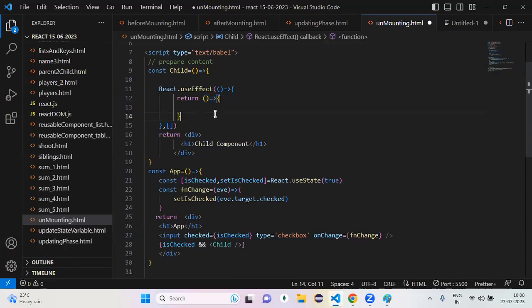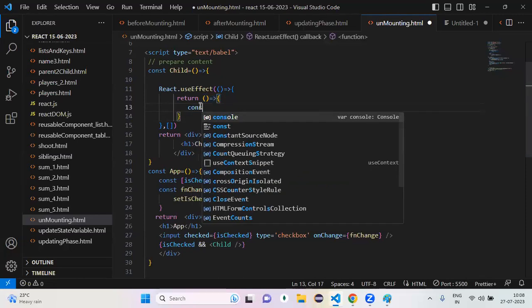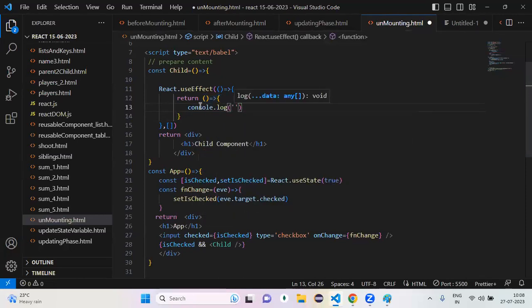useEffect is a React one. It knows when the component is mounting and when it is going to unmount. Just before unmounting the component, React calls this return function.